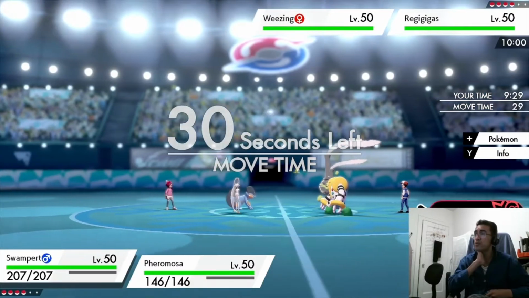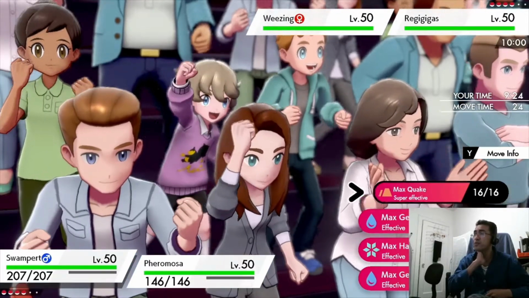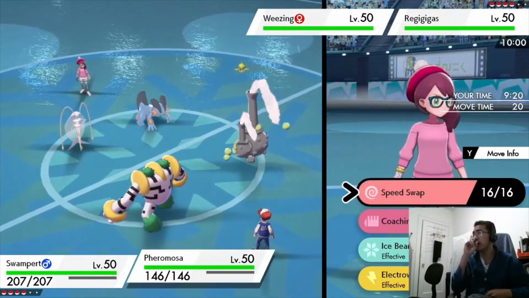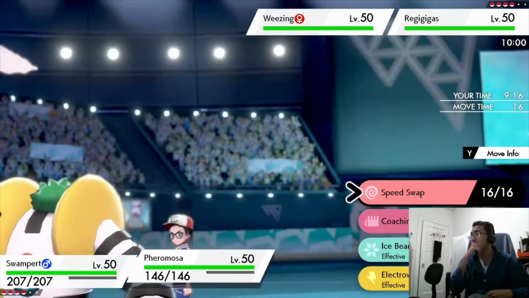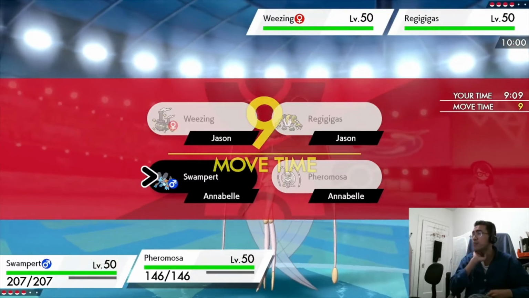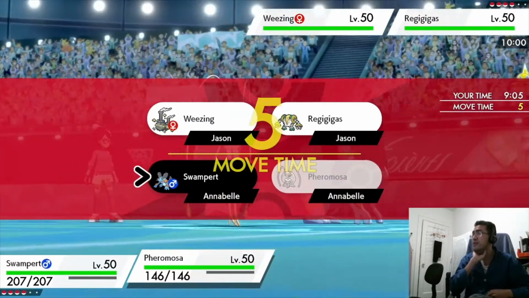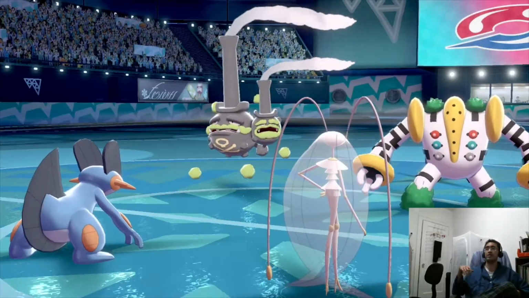So here's what we do. We are going to do this. We're going to Quake into the Weezing. And why? We could just go for coaching. Or do I want speed swap? Let's go for speed control. Let's go speed swap and try and get this KO on the Weezing. Let's see if he protects.